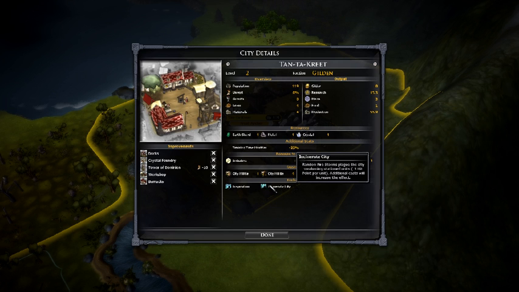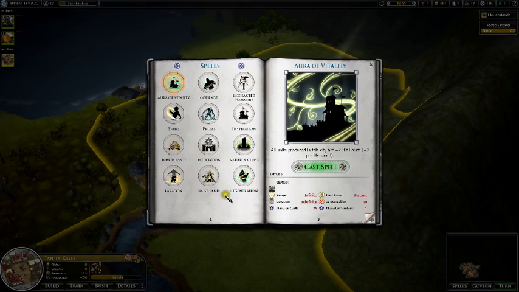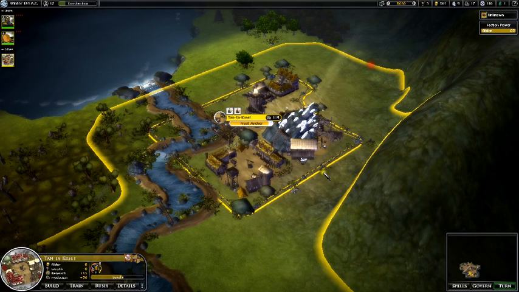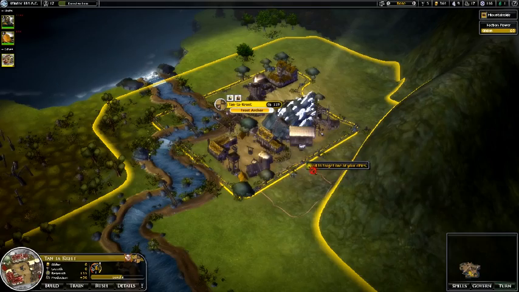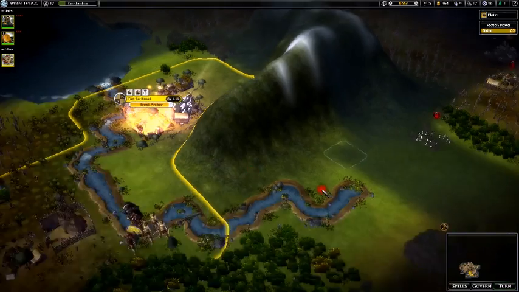Somebody cast Incinerate City on me, and I haven't met anyone yet. That's a little bothersome. I think I can disenchant. No, I haven't researched disenchantment yet. That's fortunate. Alright, well, at the very least I can just speed up the production.